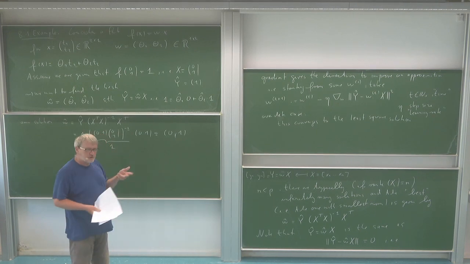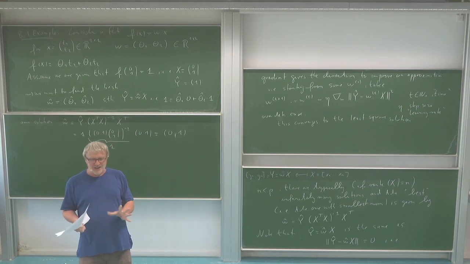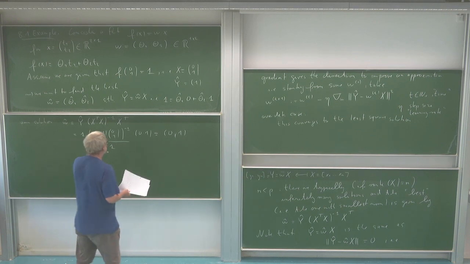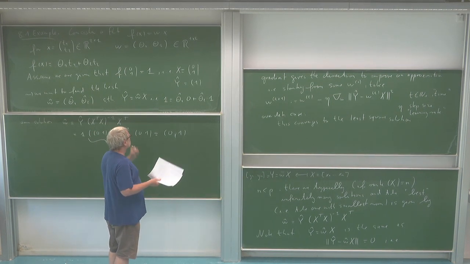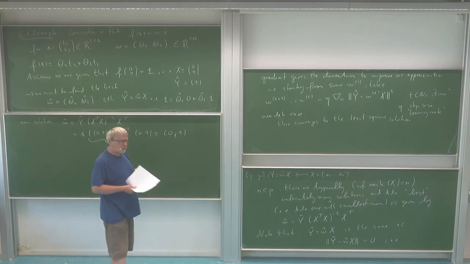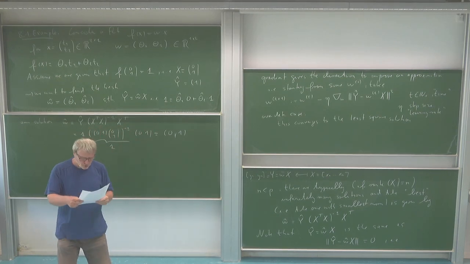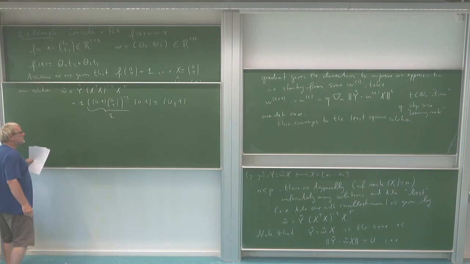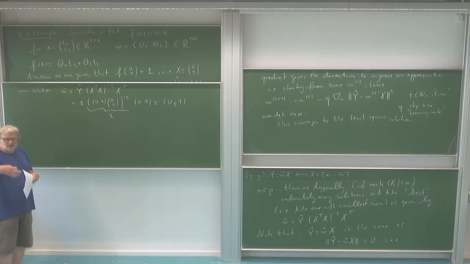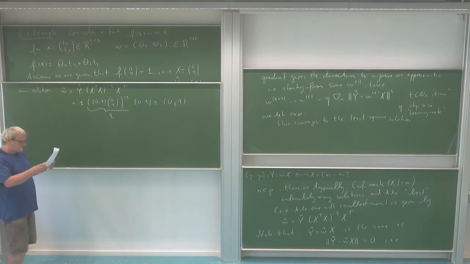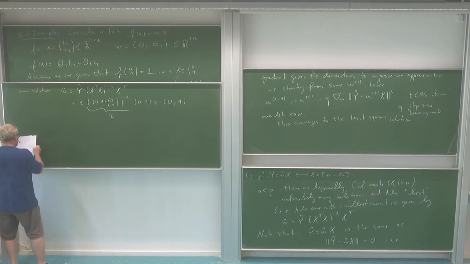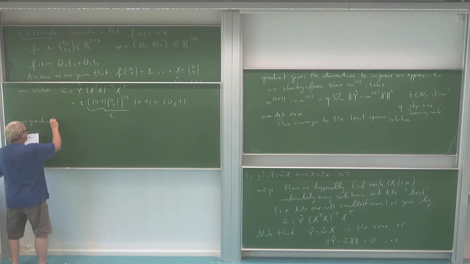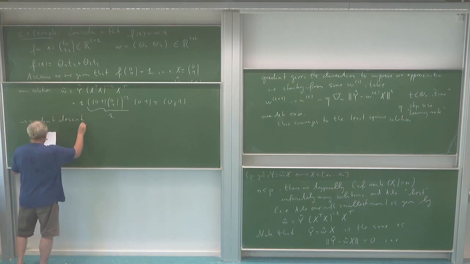Good, but now let us look at this from the point of view of gradient descent. So say we can stare at this, but we don't know what to do. So we just choose an arbitrary w at the beginning, and then let us check what gradient descent does. It should produce some iterates which hopefully converge to something. So now, let us look at gradient descent in this setting.